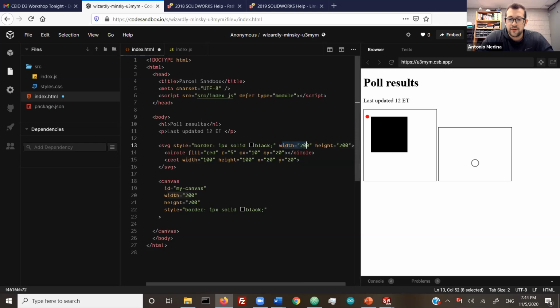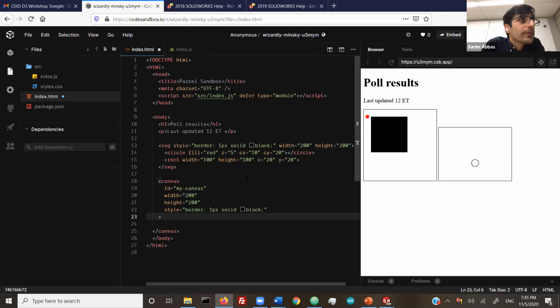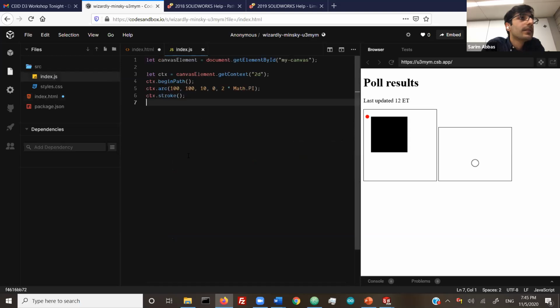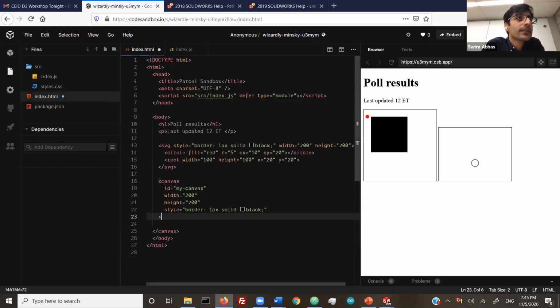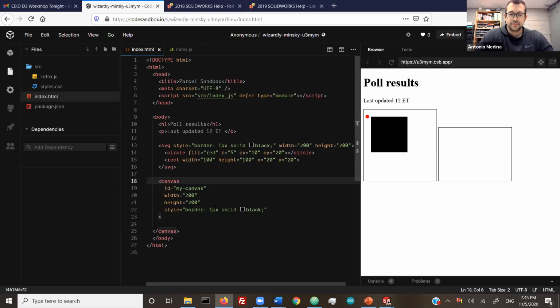So I double checked width 200 here, height 200, and then width and height 200 here. Can you go to the index.js? Nothing wrong there. Let's go back. Try saving. It's the weirdest thing, huh? Yeah, it totally is.